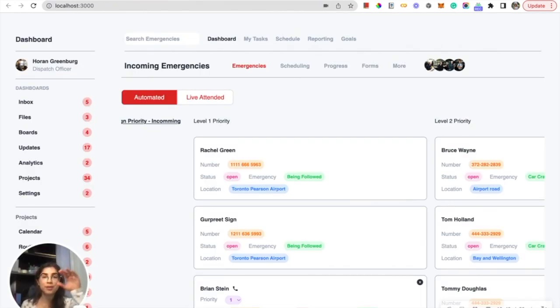Now, another more complex topic we need to talk about is how this information is later sent back to the front end, to that priority cards component that we had set up.